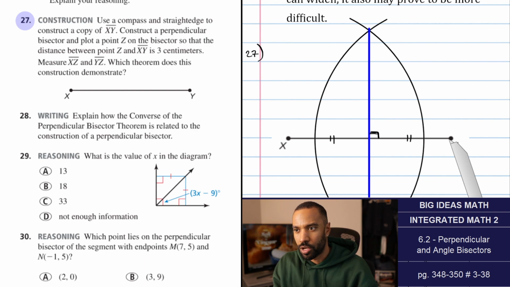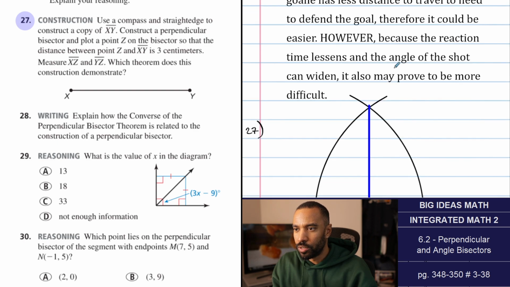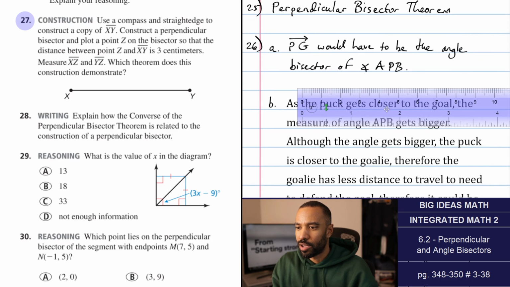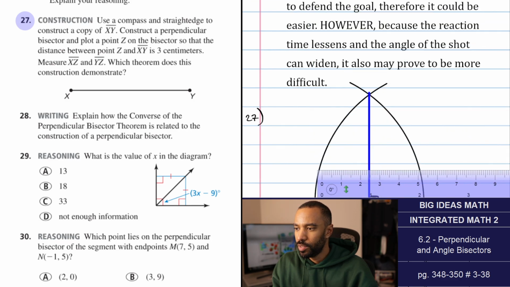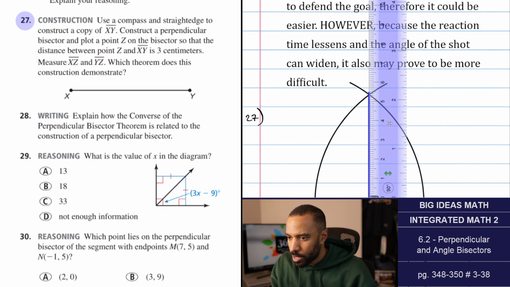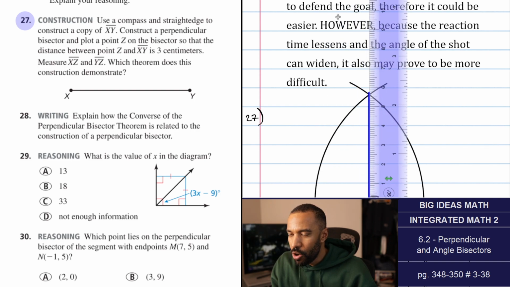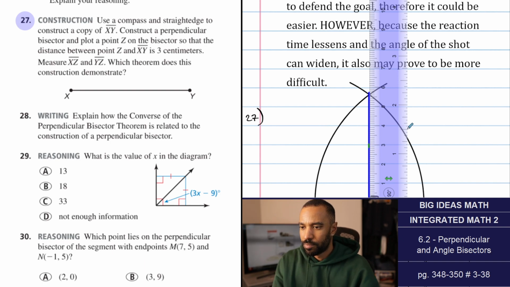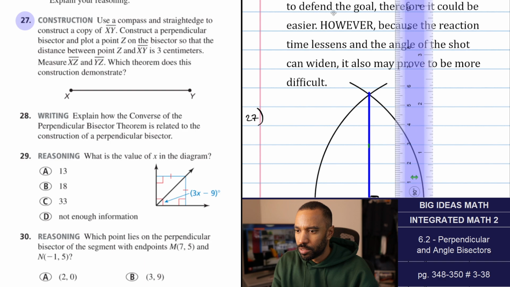So now I'm going to go to my ruler tool. I forget where it is. It popped up right here. I'm going to find the 3 centimeter mark. I'm not going to change the scale. I don't know how to rotate this though. Here, make it go vertical. 3 centimeter mark is there, so let's go. Oh, cool! It's right on this line, right there. Okay, so here's the 3 centimeter mark. Boom. Am I drawing on the ruler? Okay, there it is. And I'm going to call that point Z.